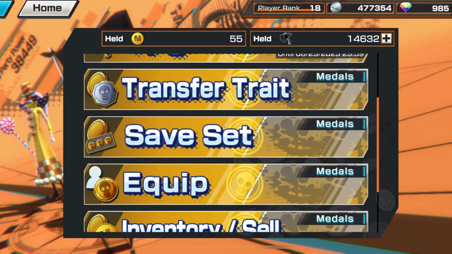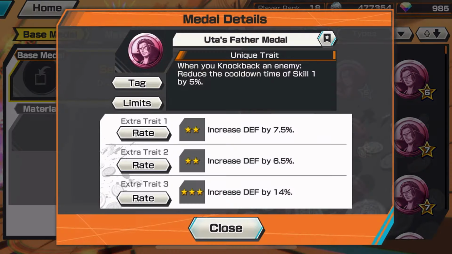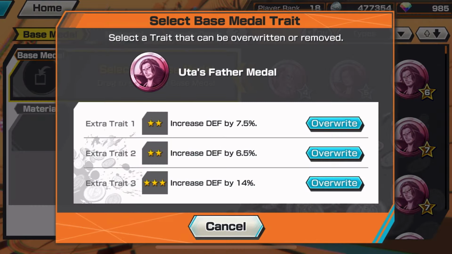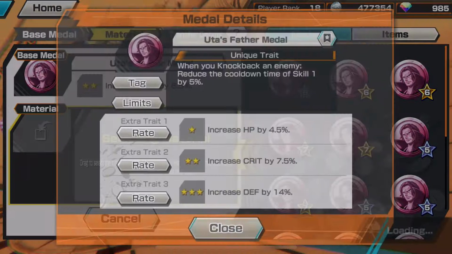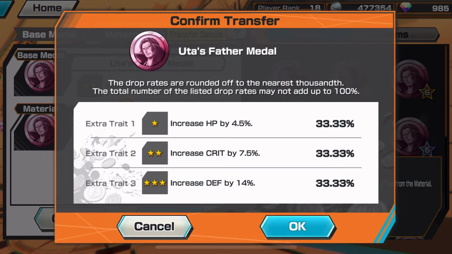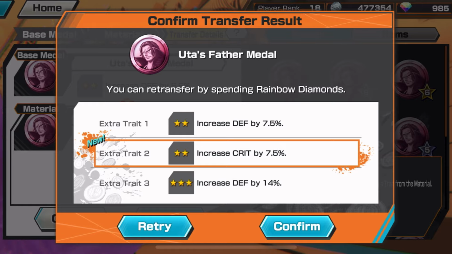The next one, I'm gonna go to the transfer trait, and yeah, so I'm gonna throw a medal in here, and I'm gonna choose what I want to overwrite. So I'm gonna pick this middle one here. I want to max the defense on this medal, so I'm gonna choose one that has a higher defense. As you can see, that one is 3-star. I'm gonna hit transfer, and it gives me a 33% chance of getting it, and I don't get it there.